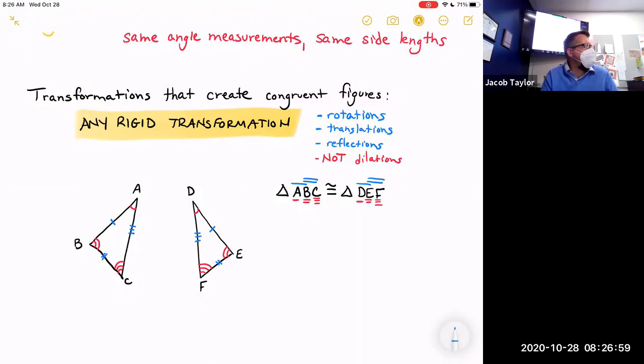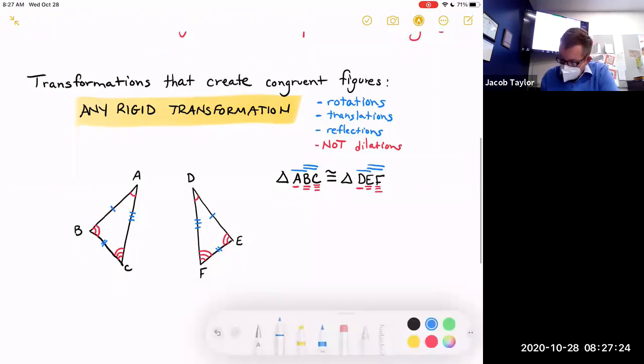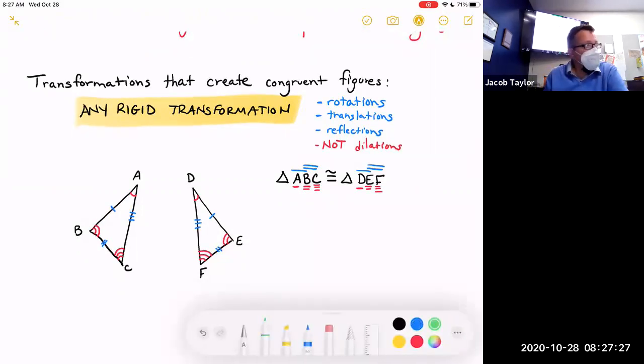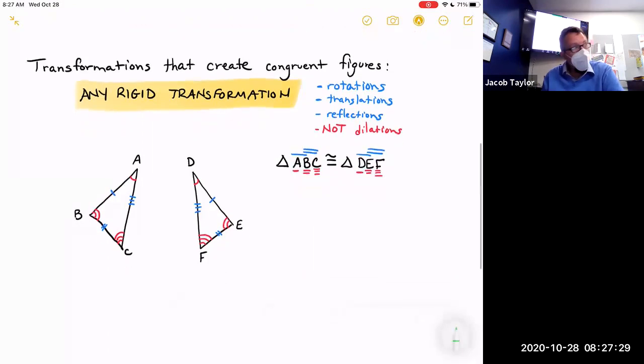Would that prove that the 2 triangles were congruent? I would need sides. How many sides do you think I would need? 2. 2 sides? Could I get away with 1, maybe? Would I need all 3? That sounds like an important thing for us to learn over the next few days. What are some ways that I can prove triangles are congruent without finding literally all 3 sides and all 3 angles? That's where we're going with this eventually. For right now, not today, but tomorrow probably.